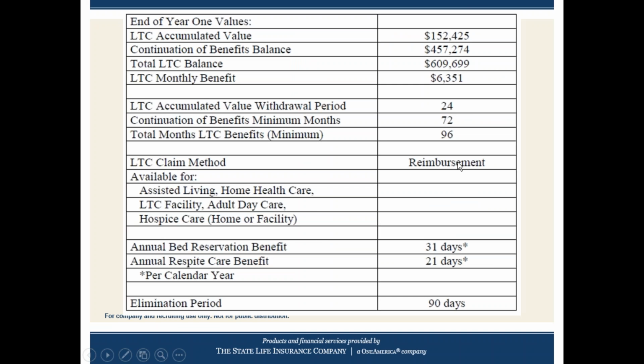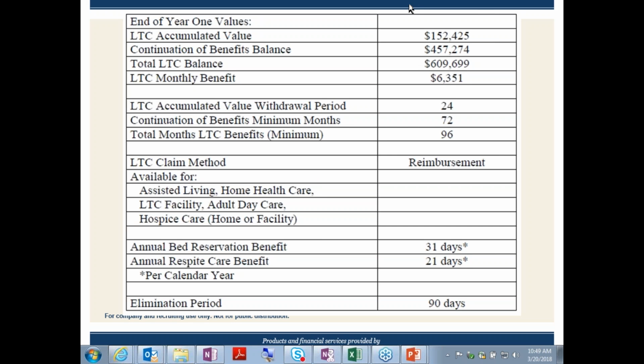Here's an example of a guy that puts in $150,000 single premium. A lot of it was taxable. So we now just took that and made all this non-taxable. And what we're showing you here is just year one numbers. So at the end of year one, his base went from 150 to 152 and change. So if he needs it for long-term care, that's his first pool of money. This is also what he can get back if he wants his money back, and if he dies, what we pay out on the death benefit.